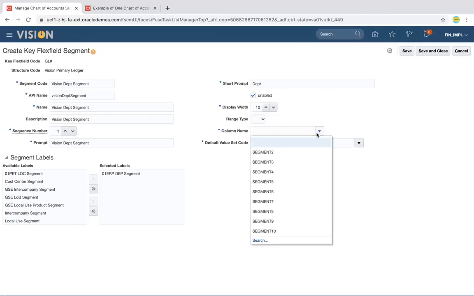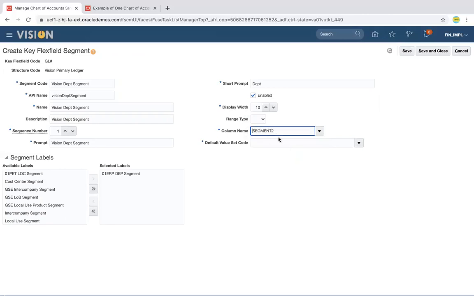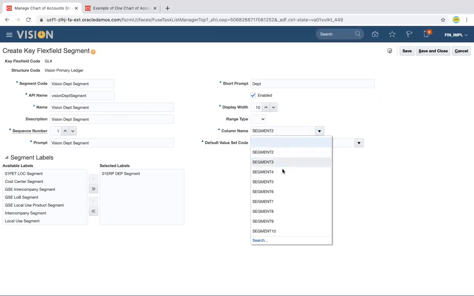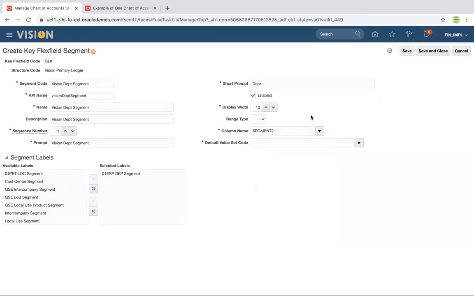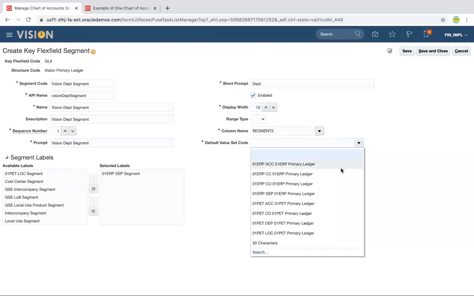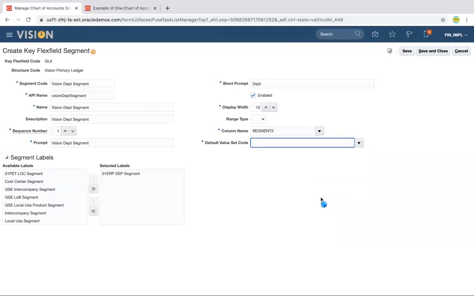Column name I am selecting now Segment 2, because Segment 1 I already used. So Segment 1 is not available in this list. It is available from Segment 2. Selecting that, and default value set I am taking department now here. Save and close.